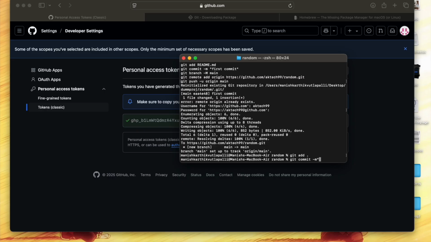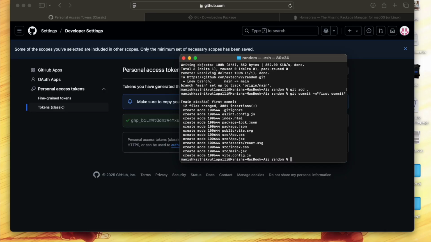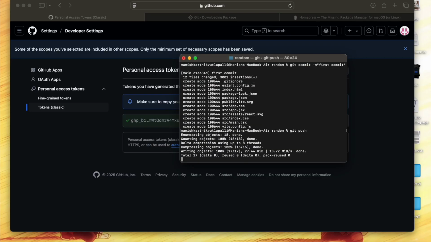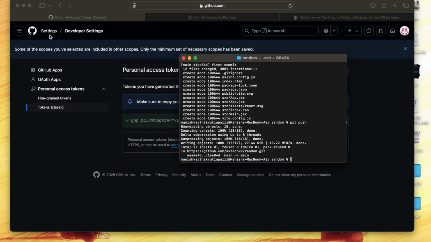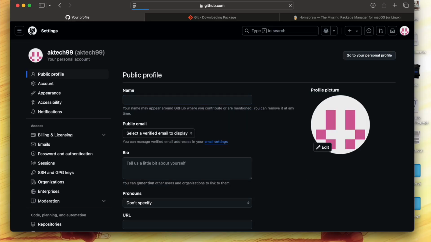That is git add ., and git commit -m, and afterwards we'll open a string and enter whatever changes we have made, and then we will enter git push. This will push whatever changes we make in our code base to our Git repository. Now we can see our local project in our Git repo, and this is how we upload our project in GitHub.